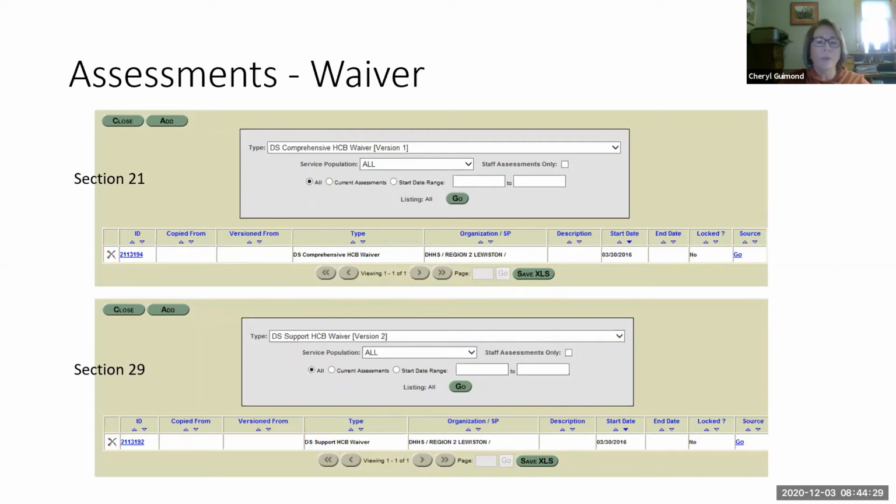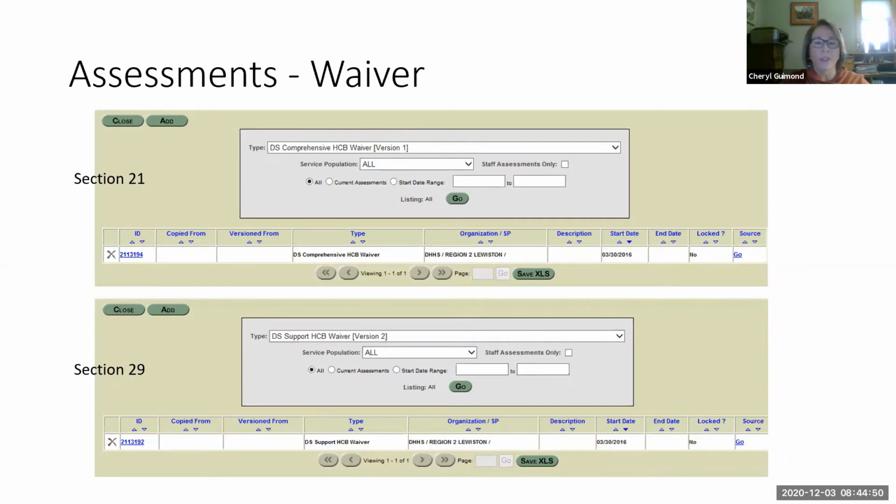When applying for one or both waivers, please make sure you are using the correct waiver assessment. These are also sometimes referred to as the BMS 99 assessment. You will also need to update these assessments annually to maintain these services as part of the annual waiver reclassification protocol.